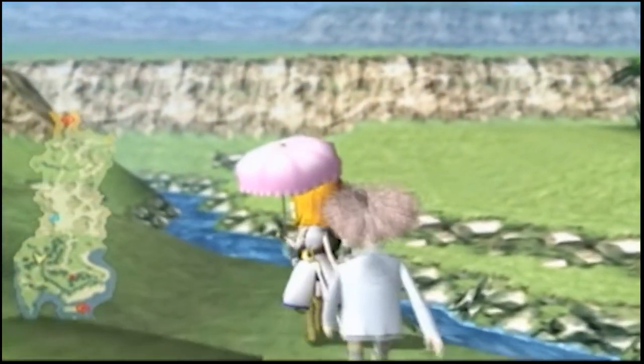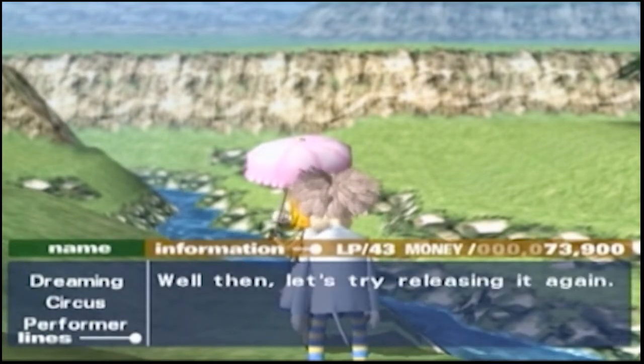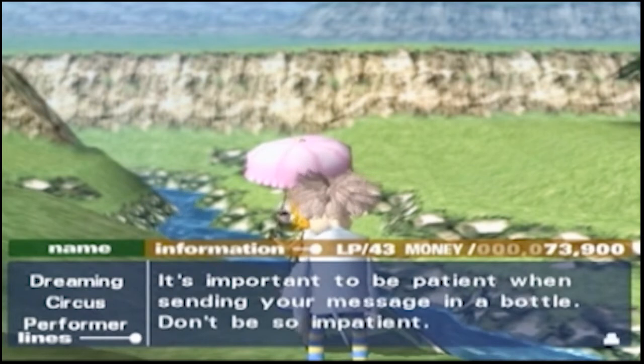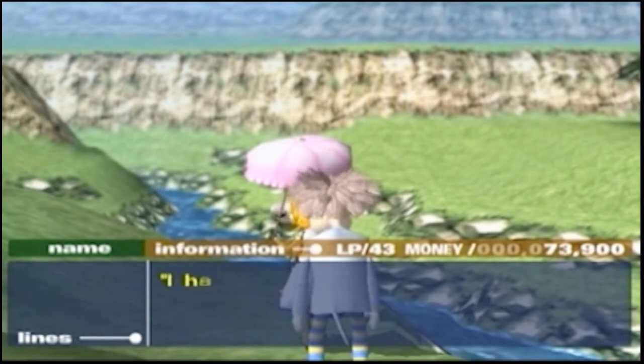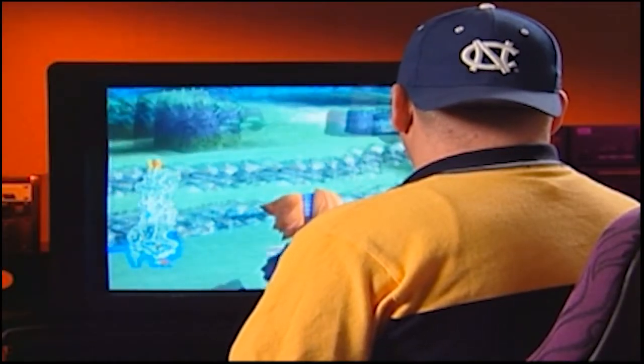Make sure to speak to this person. The Dreaming Circus Performer will teach you how to send messages in the message bottle. Now the bottle has been released into the water, head over this bridge.